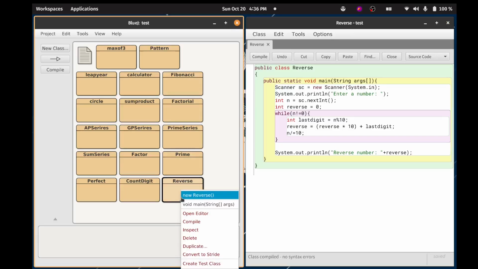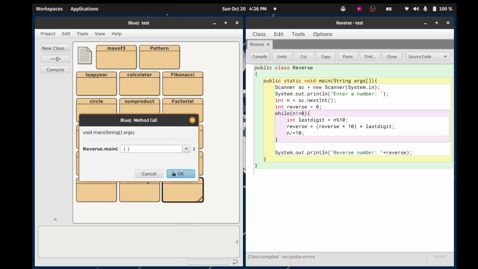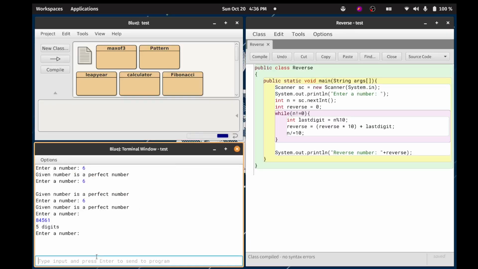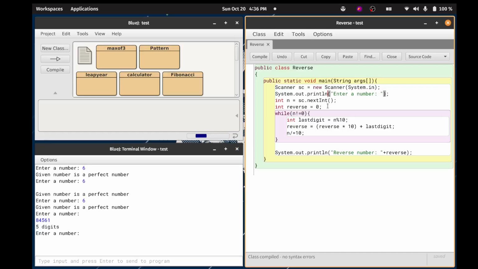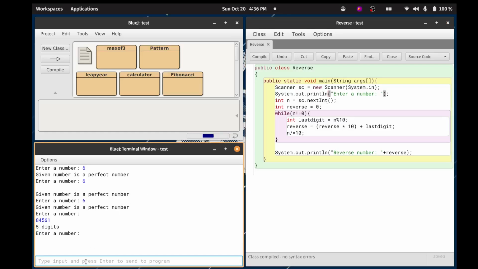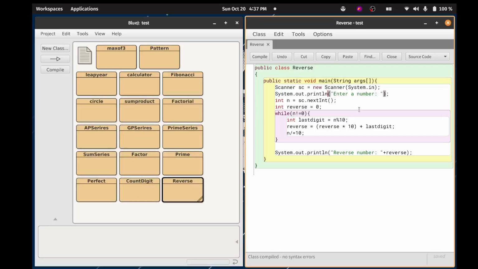That's compiled. Okay, enter a number. Oh damn, I did ln here. Anyway, let's enter this. Let's say 84561. So the reverse number is 16548. So it is working exactly fine. I'm not going for the dry run because I have already shown you exactly how the algorithm is working. So stop the video. And yeah, again I forgot to compile this. Yeah, perfect. Let's move on to the next program.